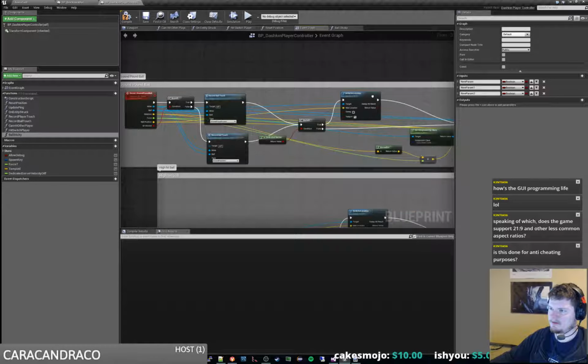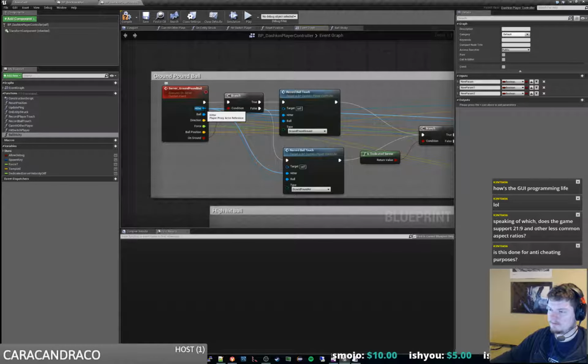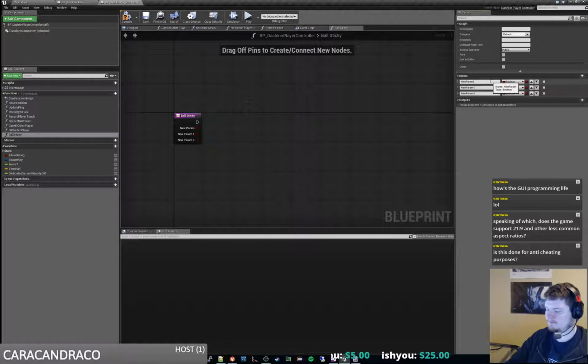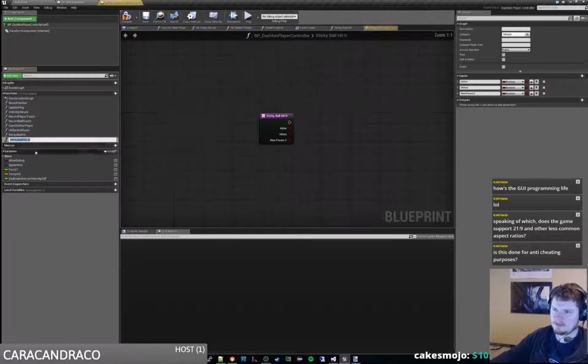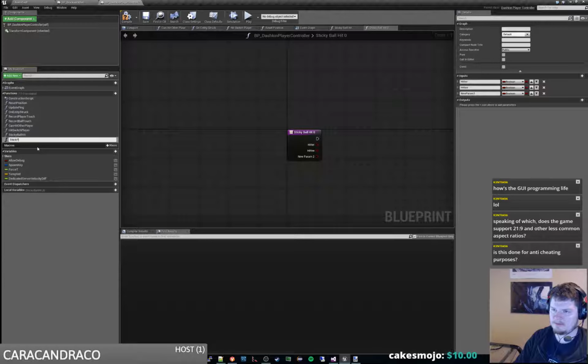So what do we got going on here? We got the hitter and the ball, so it's a Dashkin object actor and a player proxy actor. So we got sticky ball hit, and we also have sticky player hit.